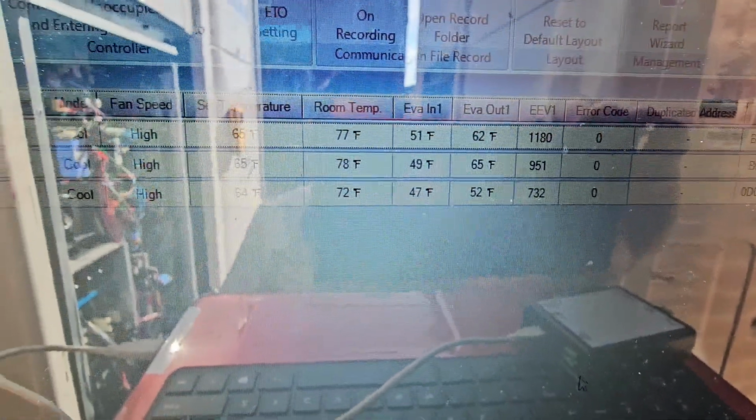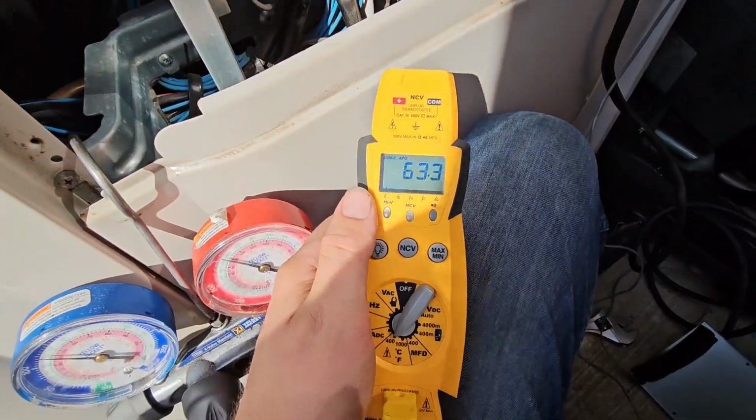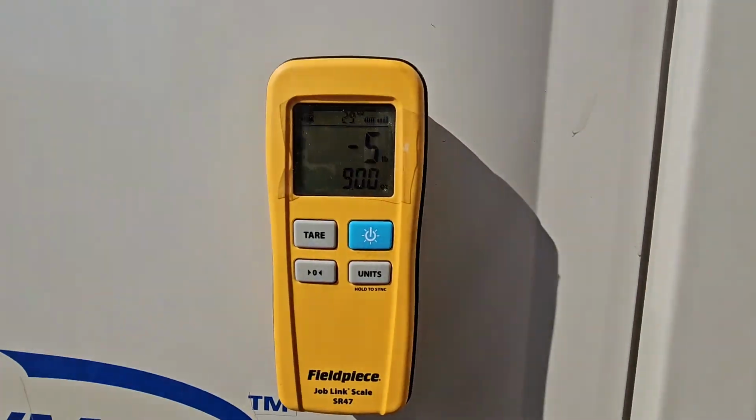So I think we need a little bit more refrigerant with this system, but we're getting really close to being charged. So that's very exciting. So we're gonna add a little bit more.